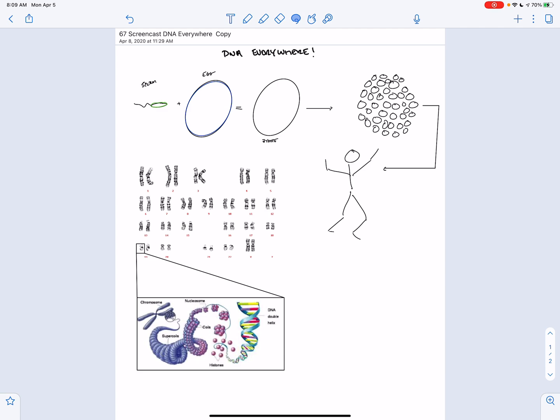So far we have talked about the history of discovering the molecule of heredity, as well as the structure of the molecule of heredity, DNA and RNA. I've given you the briefest glimpse into the central dogma, which is this idea that you read DNA, you make RNA, and then from that RNA you make protein, and then protein leads to the traits and behaviors and characteristics that we see in people.